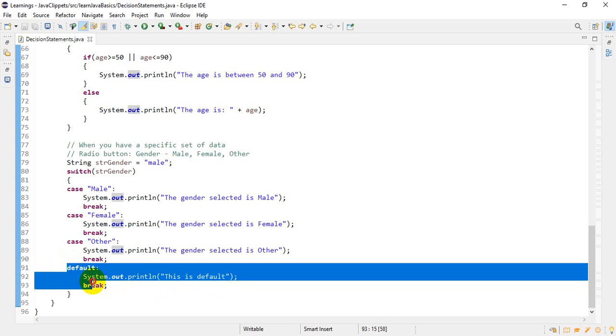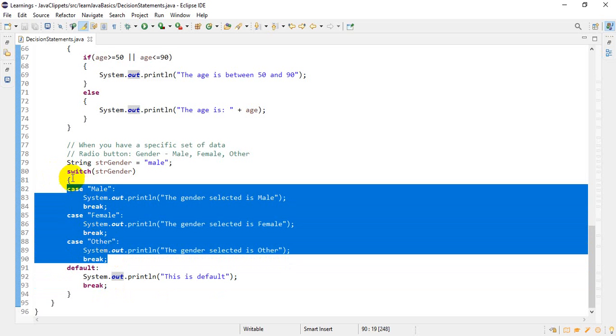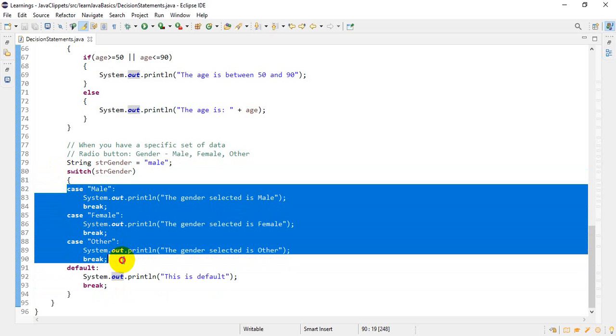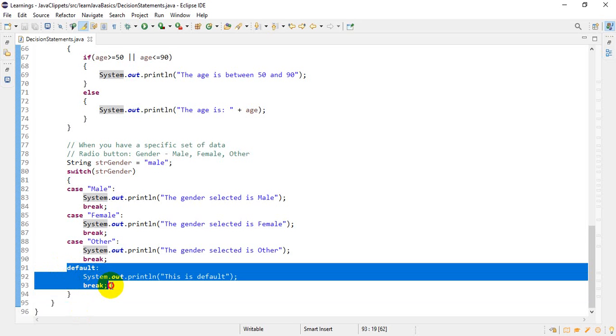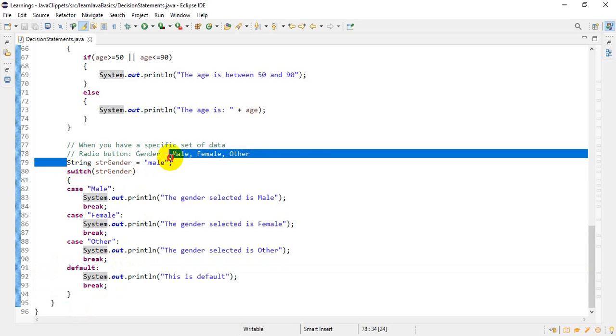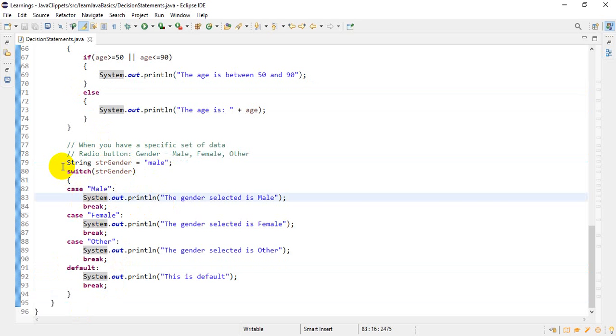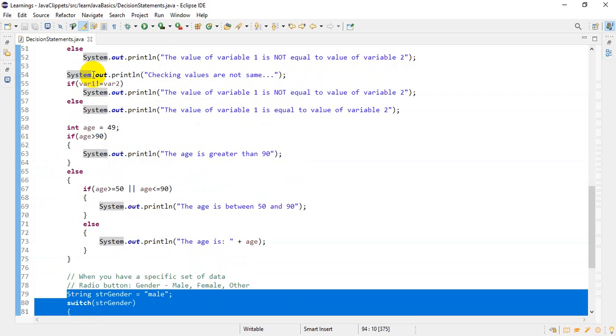But if you don't handle it, there will be no message on the console or no prompt that comes out. The code will just start at switch, it will not find the option that it should, and then it will just go off. So it's better to have this default as an option when you are dealing with some data. Similarly, you need to have an else part when you are dealing with some data.